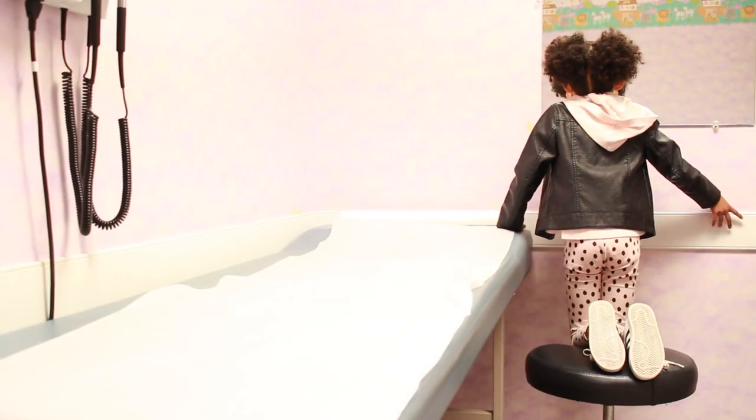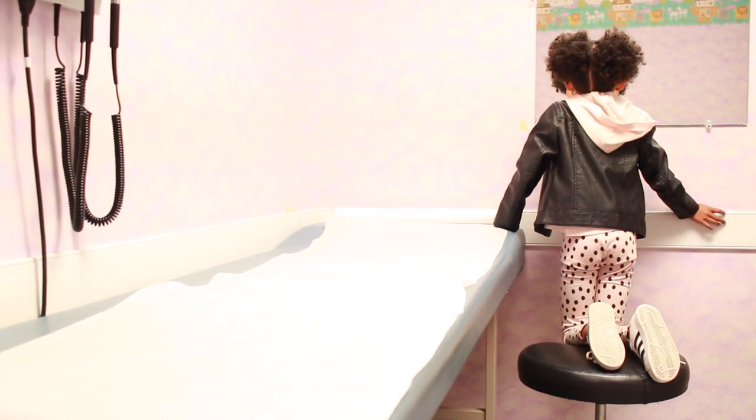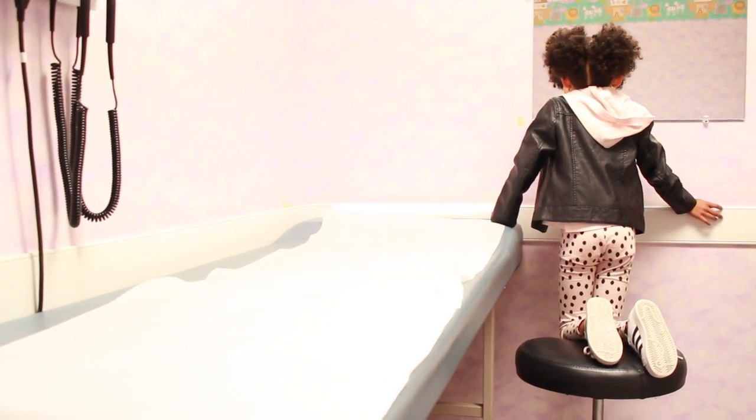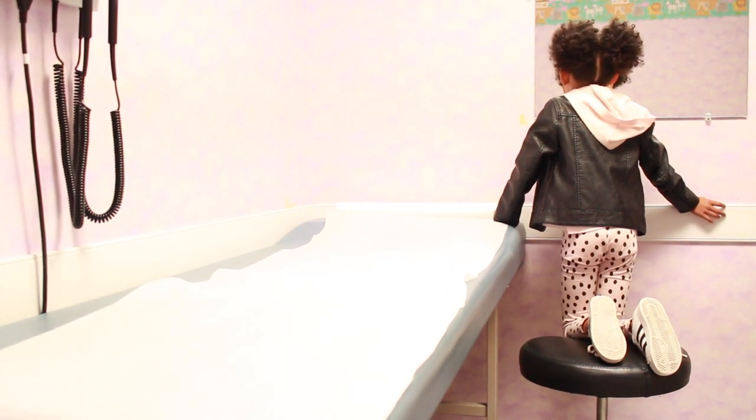They just did a strep test on Sky. Her strep test came back negative, but they are sending it off for a second opinion because her throat is extremely red with like white patches on it. It looks so crazy. But yeah, that's the update on that.